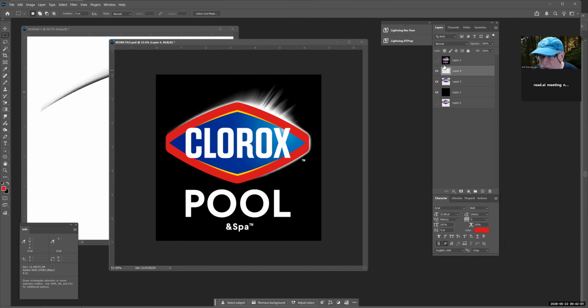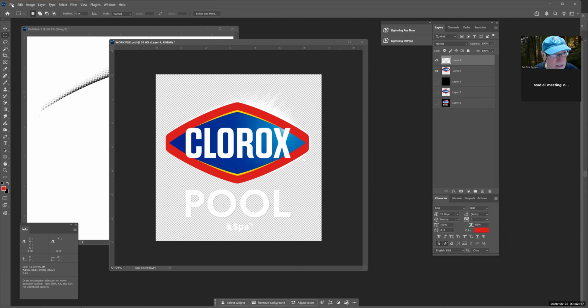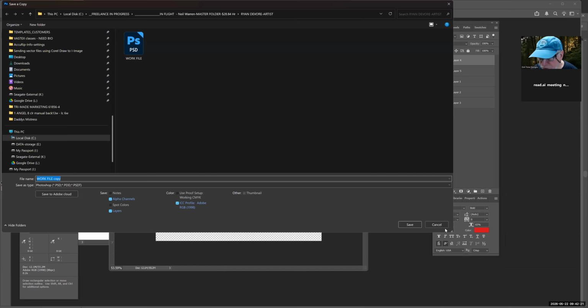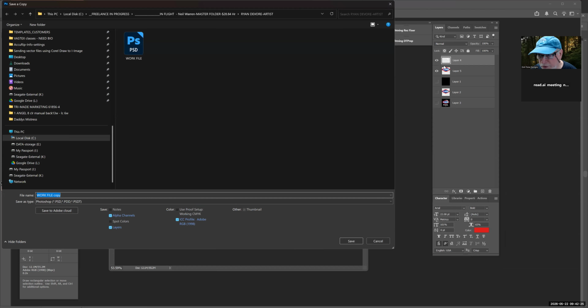And the fun part about this is you can save this file now again as you're moving along, and then only turn on the 2 layers that are supposed to print, and then go to File and Save as a copy. And when you do that and you have the 2 visible layers that are actually part of your art, you don't have to merge these together.